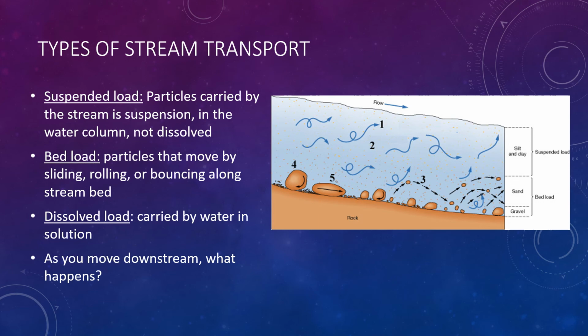Now you may ask, as you move downstream, how does this change the particles? Generally, we see a decrease in particle size, and if you remember way back to our sedimentary rocks, when we discussed the properties of rounding and sorting, sediments further downstream will be more rounded and often better sorted. Scientists can use these properties to help determine where the stream sediment originated and how far it has traveled.